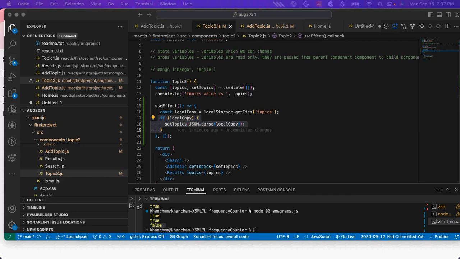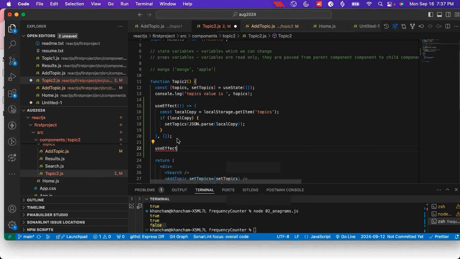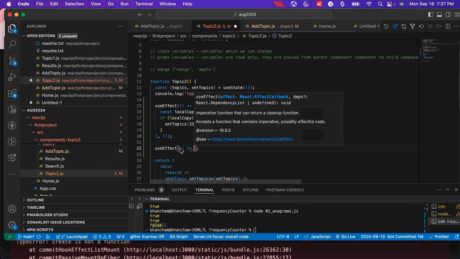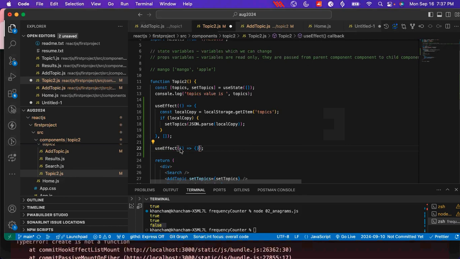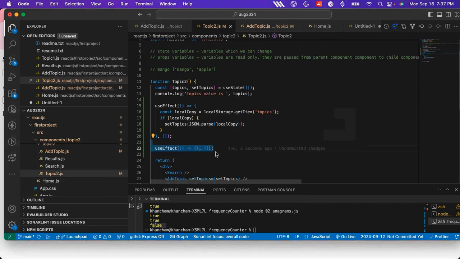Now, no questions. Let's go further. Can we have multiple useEffect in each component or only one is allowed? I want an answer from everyone. Can we use multiple useEffect or only one is allowed?